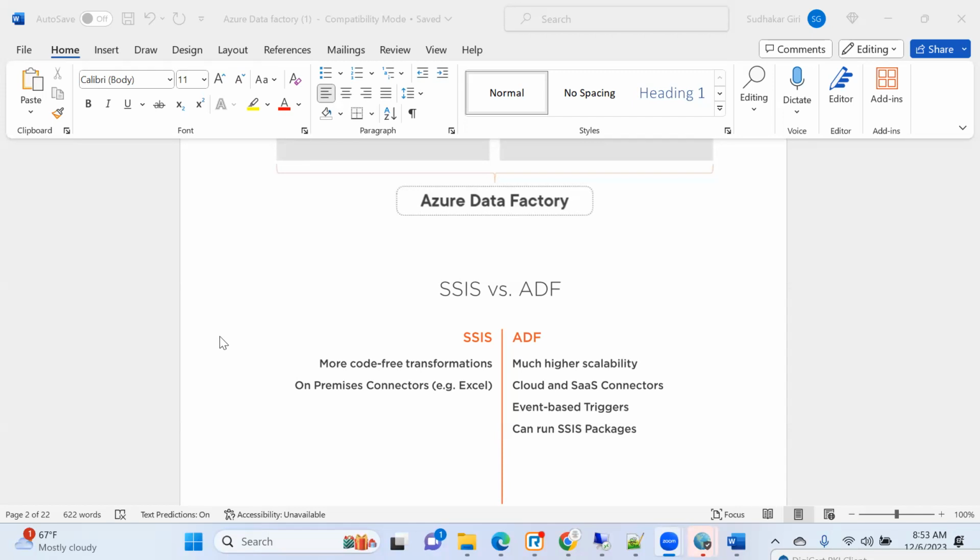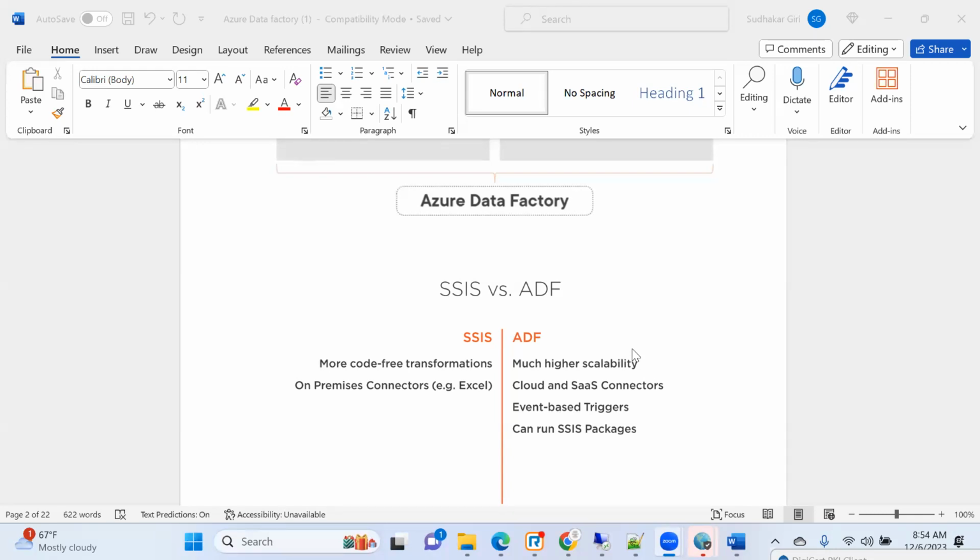What I can do is migrate this package to ADF, and I can keep it as SSIS, with no need to convert it into a different pipeline. I can keep it as the same SSIS package in ADF. I can still run the SSIS package using cloud hardware. No more infrastructure is required. In our topic, I'm going to show you one class on how to migrate your on-premises SSIS packages to Azure Cloud as well. Full-fledged ADF consists of these three things: implementing the data flow activities, data transformation, and SSIS also.